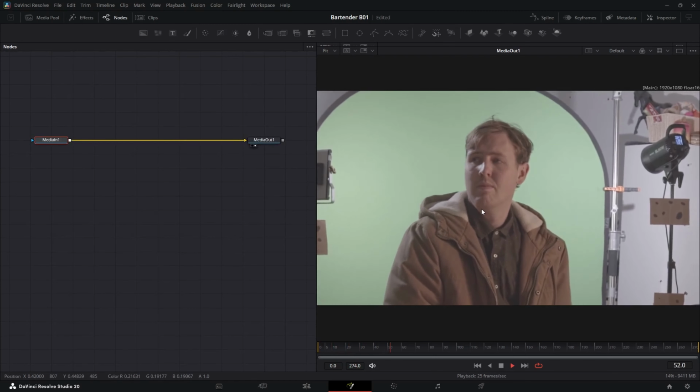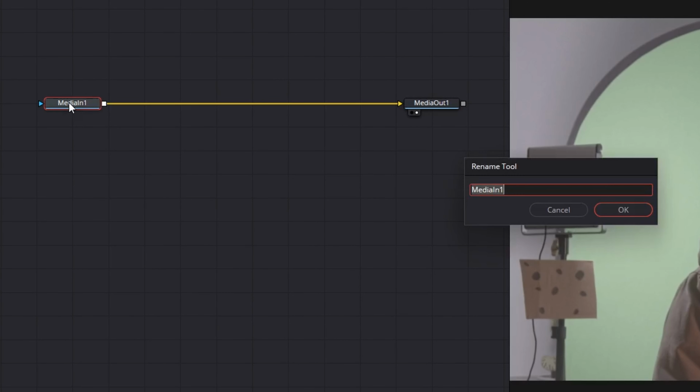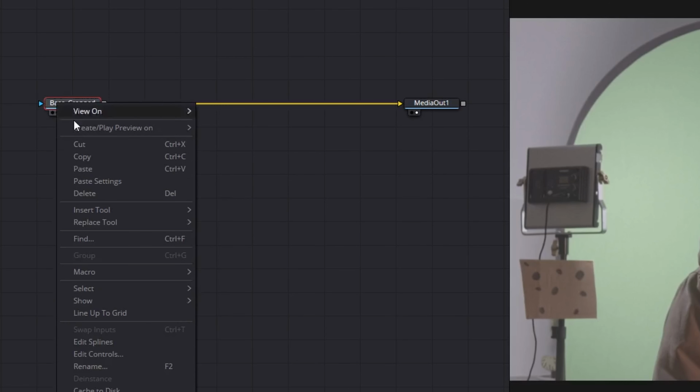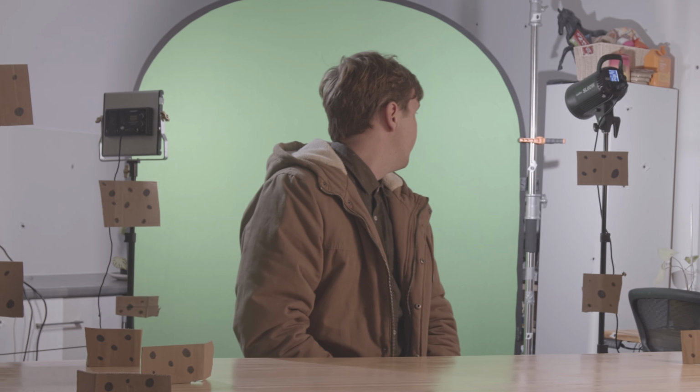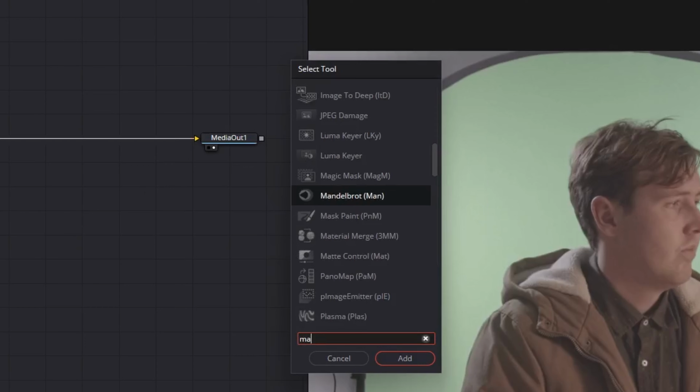In DaVinci Resolve, create a new timeline and a new fusion clip and import your new cropped base clip. Now, since I shot this on a green screen, I have clear, distinct lines, which I can use a magic mask node to try and do a lot of the work for me when it comes to the body.